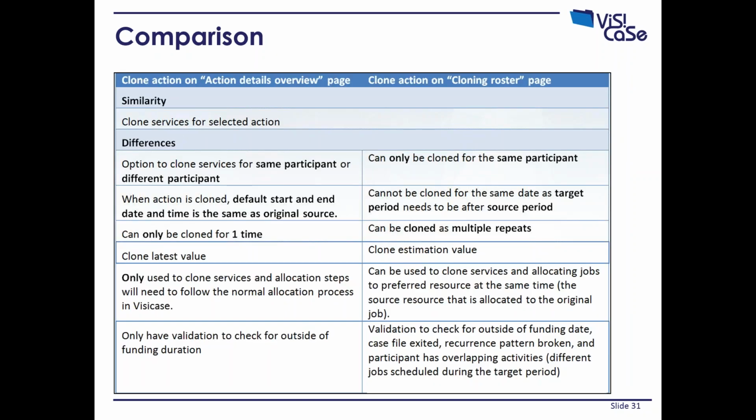As some of you may already know, in the system there already exists a cloning functionality, and that's specifically for actions. So on this page, I've outlined the main similarities and differences between the two. Just to overview, for actions, the difference is that it occurs purely for actions and for one action at a time. It will clone a specific action into the future. For a roster, it clones all available actions for that fortnight or week, whichever you've selected, and copies those into the future for as long as you've selected.